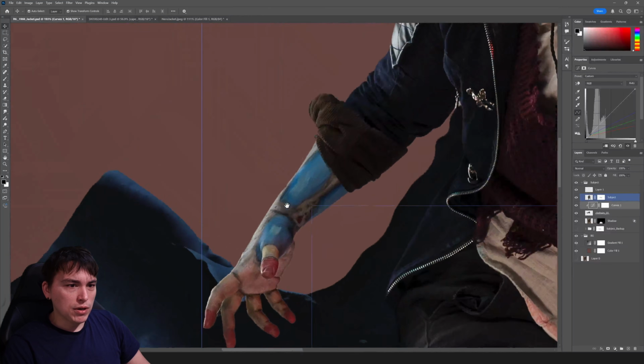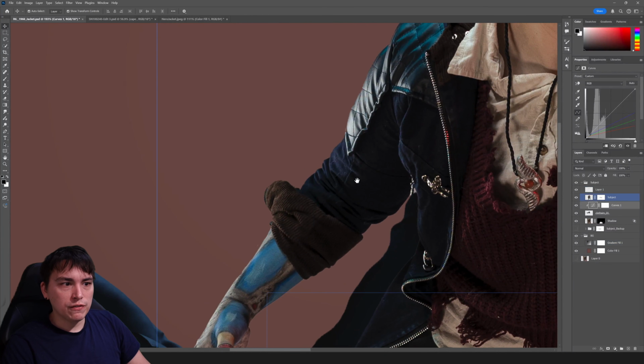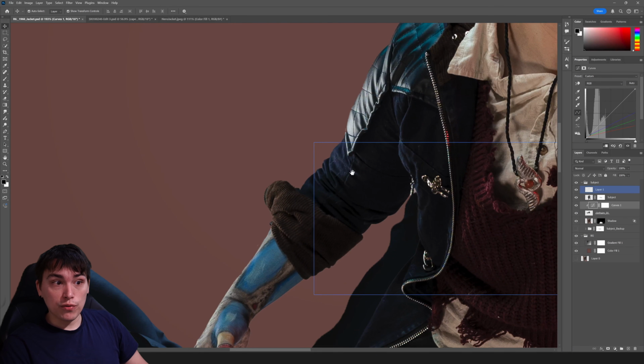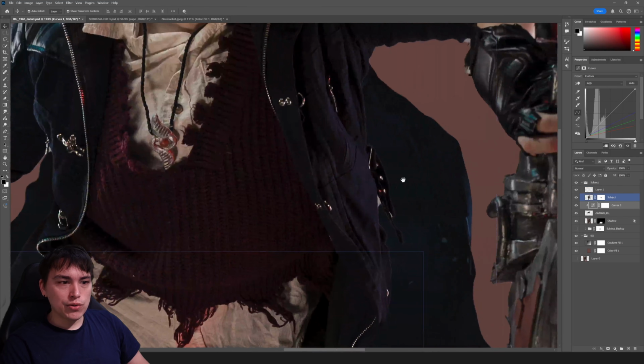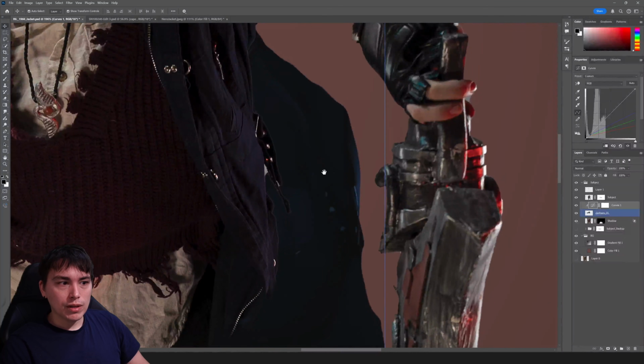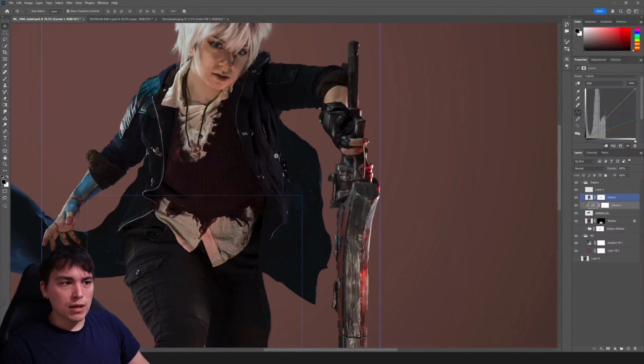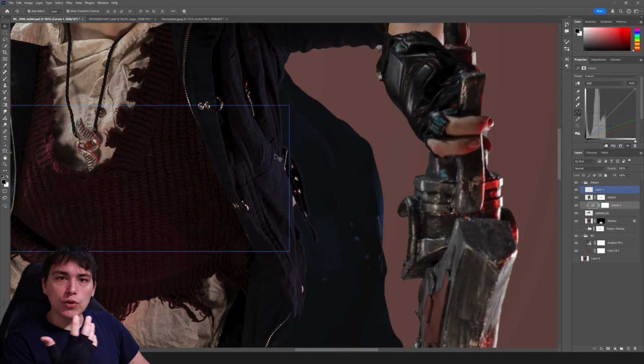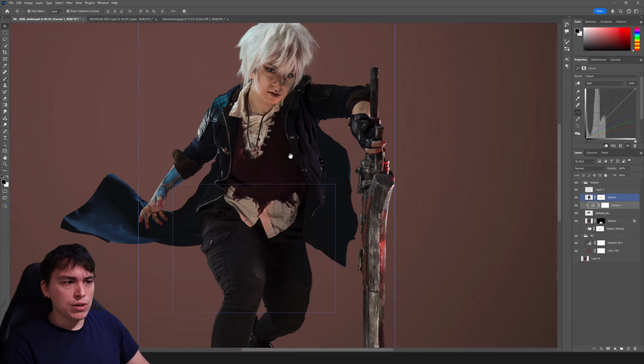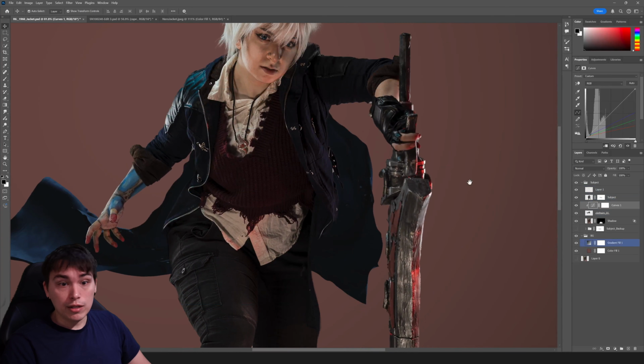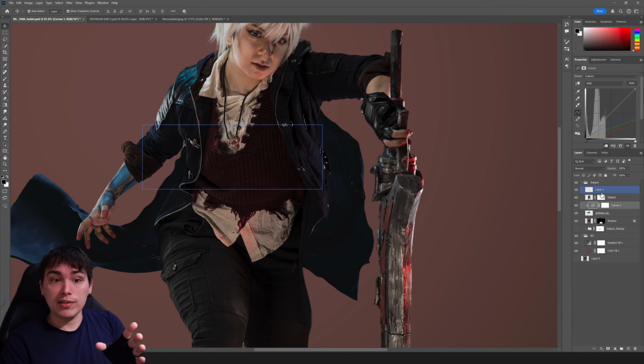So now this part of the fabric is much more closely matching this part of the fabric over here. Now the issue is over here on the right side of the screen, it doesn't match because this piece of the clothing has a little bit more of an orange color cast to it due to that light that's over there in real life. So what I could do is create another curves adjustment layer and do that process again for the right side. In fact, that's what I'm going to go ahead and do.